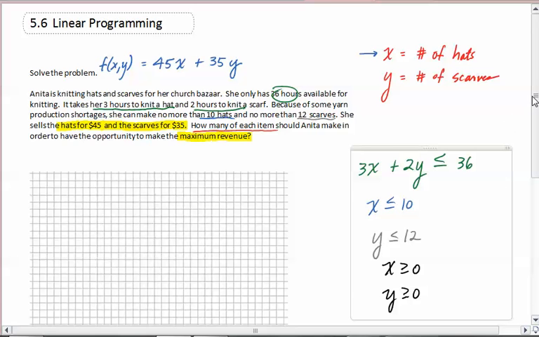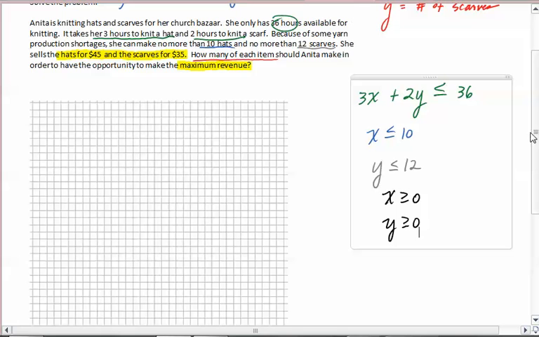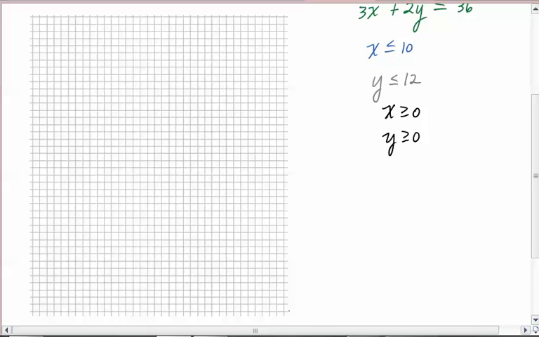We will allow the number of items to be 0, right? It's probably not the best choice for a business plan here, but we're going to let the linear programming problem tell us what the best deal is. So I'm going to go ahead and put an XY. I'm just going to use the first quadrant, right? Because I'm not going to allow X or Y to be negative. So this is going to be my X-axis right down here. And of course, this is going to be my Y-axis. We're just going to graph these constraints and see what the feasible region is. All right.